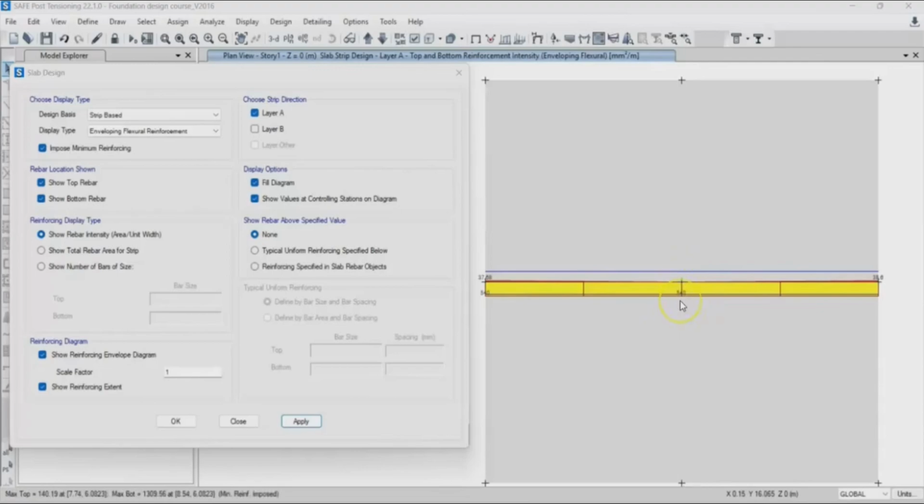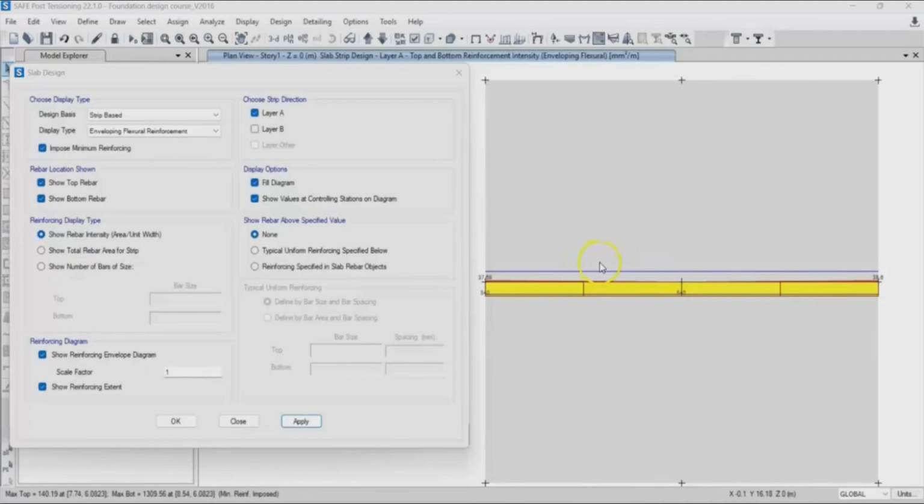What this value indicates is just the density of the steel per meter of width. So what this is doing is only telling you the concentration of steel that is needed right at this specific point. The concentration of steel needed at this specific point is 540 millimeter square per meter. So this is just the density, but this is not telling you the total area of steel. So it's very important you understand this.